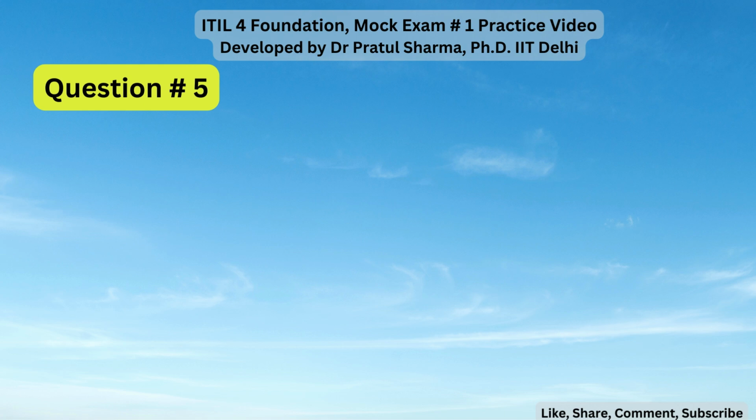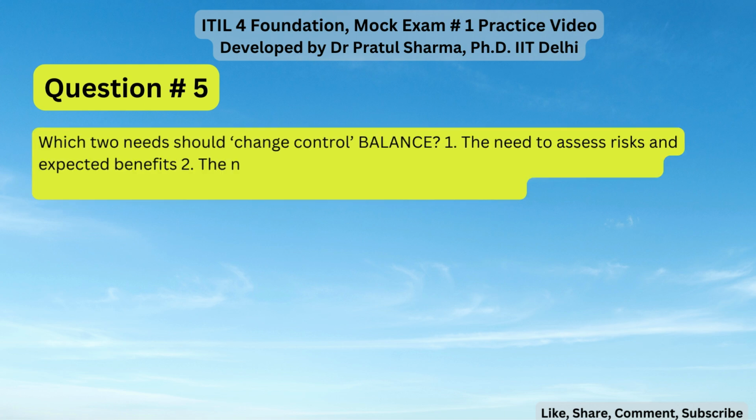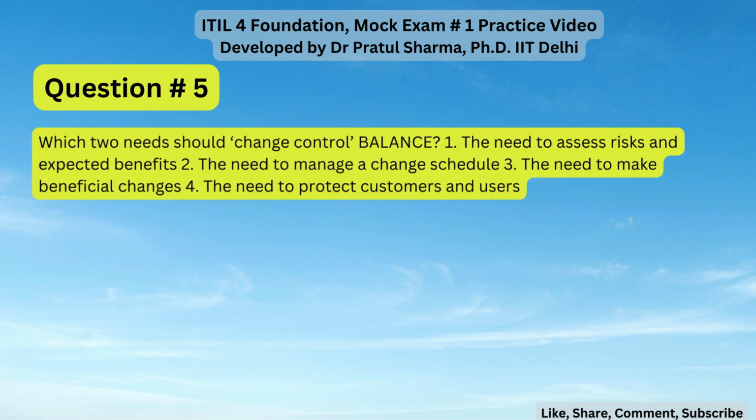Question number 5. Which two needs should change control balance? 1. The need to assess risks and expected benefits. 2. The need to manage a change schedule. 3. The need to make beneficial changes. 4. The need to protect customers and users. A. 1 and 2. B. 2 and 3. C. 3 and 4. D. 1 and 4.